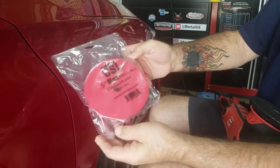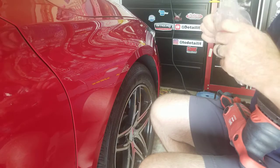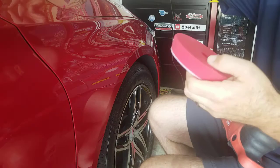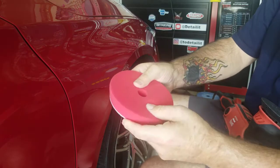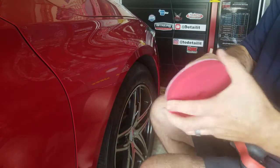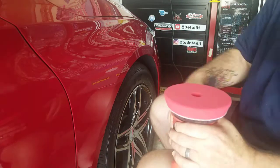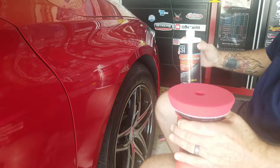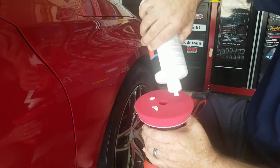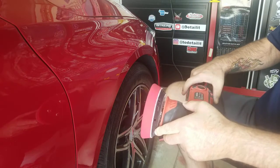So here we go. This is a red finishing pad, CSI. This thing is super soft. It's something that years ago when I started, I would have only applied wax with this. I would have never polished with this pad. But with the ceramics, that's kind of key to it. And on this part, you don't need a lot of polish per Tom. Let's finish her down. See what happens here. Put it on three, work it in, get her done.